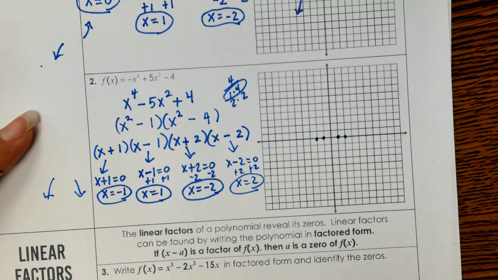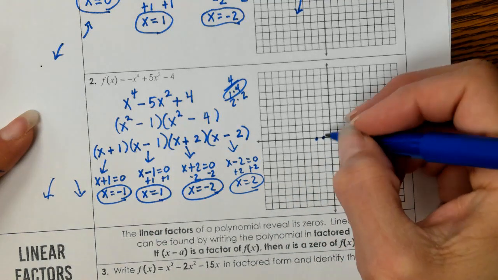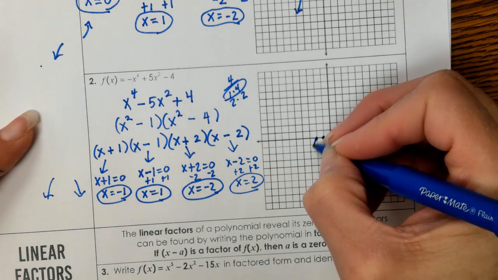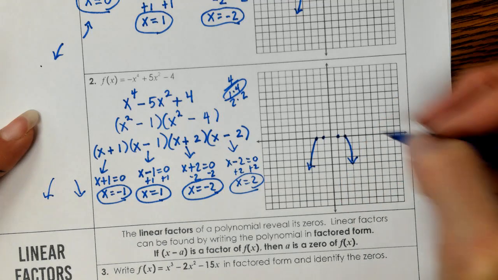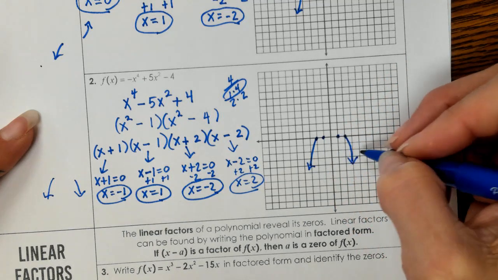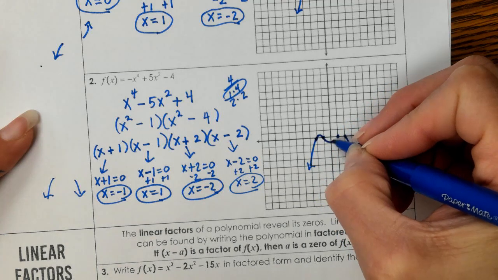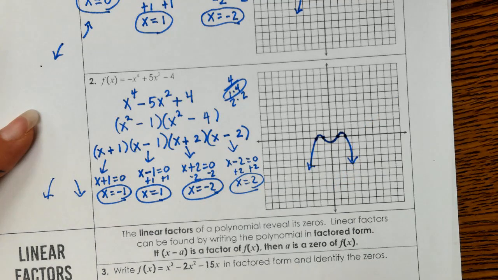The graph. We know the ending behavior is a down-down. If I just draw a sketch without even my calculator, I know this side has got to go downward, and I know on this side it has to also go downward. In order to hit those others, it must come up and go back down, and come back up and hit that one and come back down.